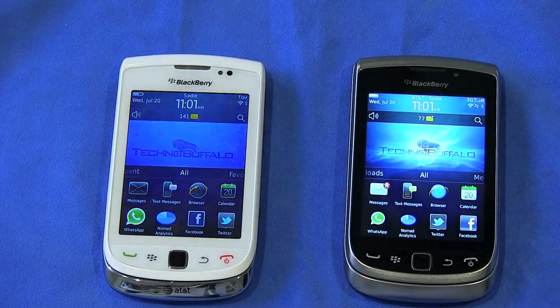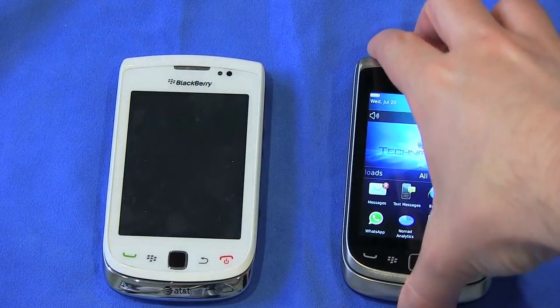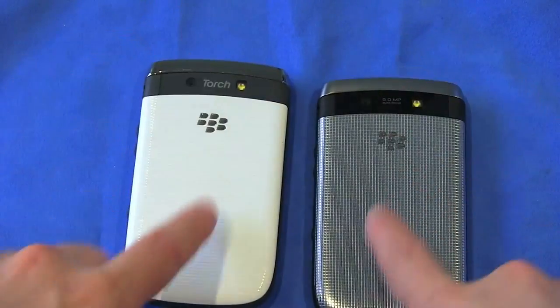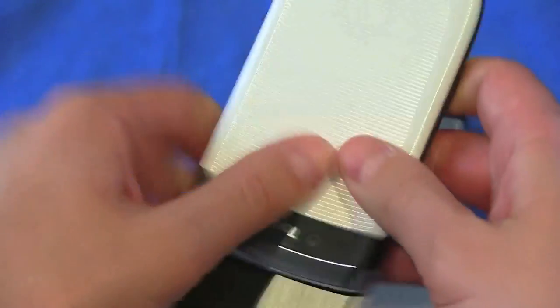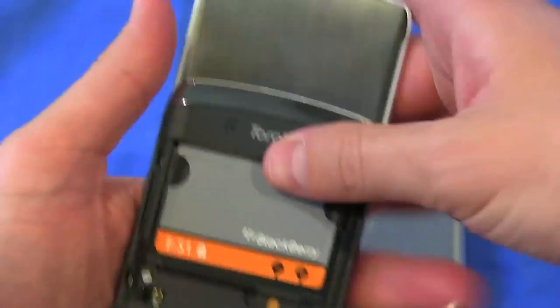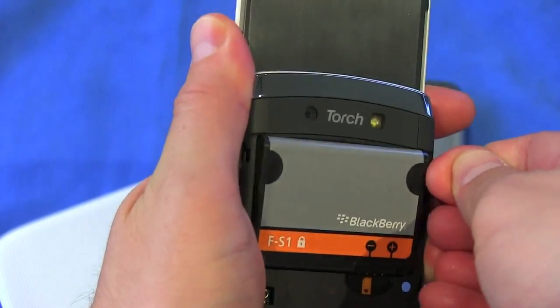So before I jump into all the tests, let me do a complete battery pull on both, so we're starting from, pardon the joke, apples to apples. And you'll see the difference here on the back. I'll talk about the hardware differences in just a minute. This is probably one of the worst backs of a phone I have ever seen. Trying to get the back off the Torch 1 is torturous. So I'll go ahead and yank this battery, and I will come back once both batteries have been pulled so we can start the test.